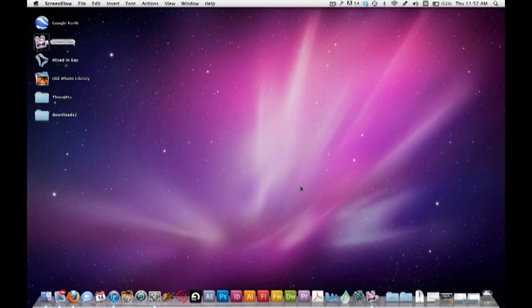This one's on building an action in Automator, and this is going to be very useful for anyone out there who likes to download music on their Mac and keep it in their downloads folder, and for any of you who like to use iTunes and import that music into iTunes. Basically when I first got a Mac a few years back, I didn't even realize that the whole time I was making duplicates of my music, because when you import music into iTunes, it makes a copy of it, and then you're left with another copy in your downloads folder.